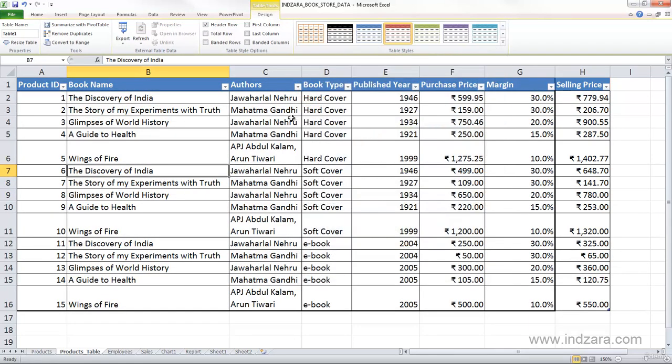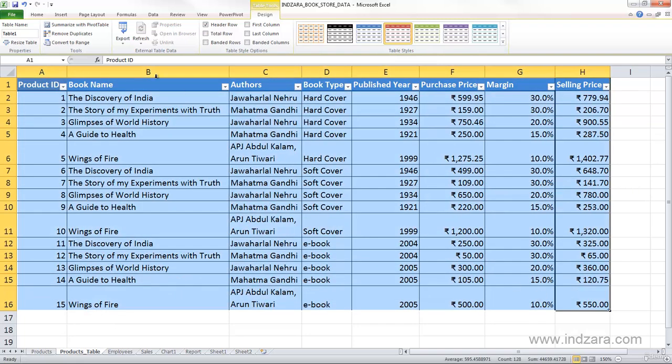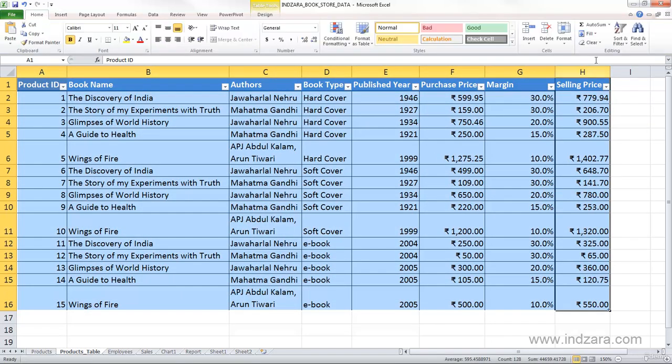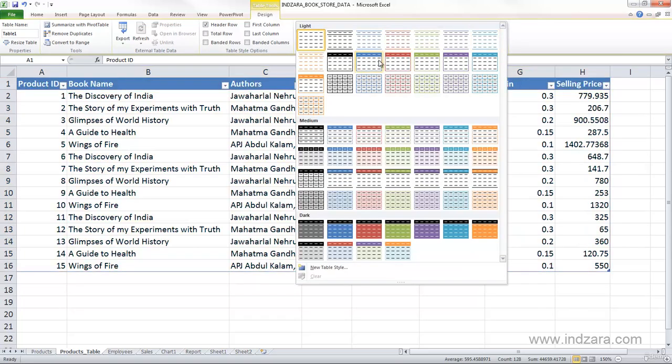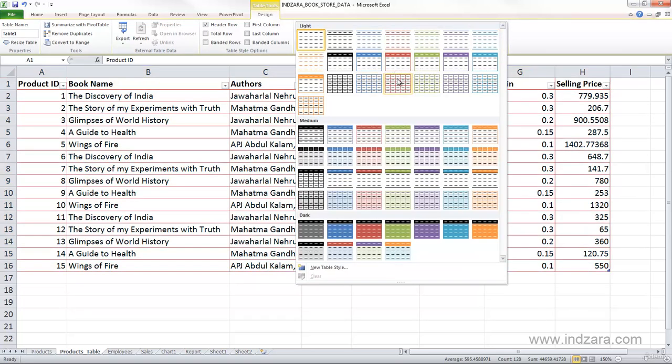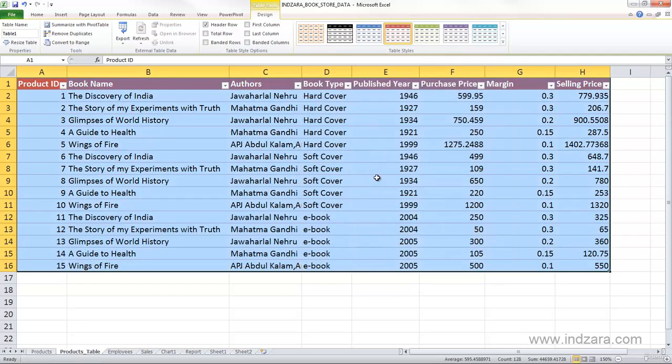So let me choose this, and you can see here that it didn't change any of the formatting. This is because we had previously applied some specific formatting to these cells, and Excel is now not overwriting with the table styles. So what we can do in such cases is select all of them and then go back to Home ribbon, clear formats, and now apply. Go back here and then apply a specific format that you want to apply to your table.